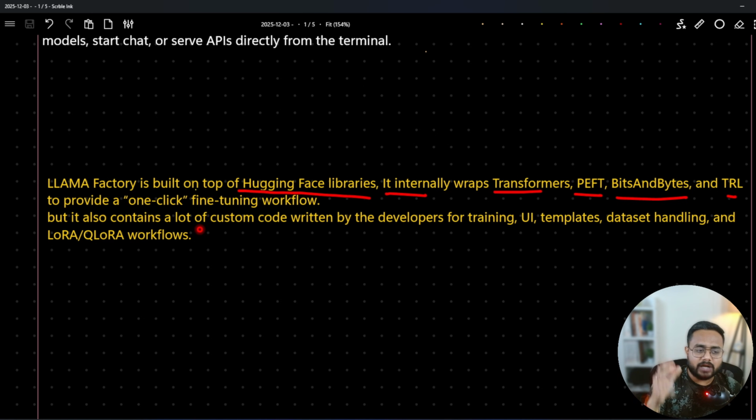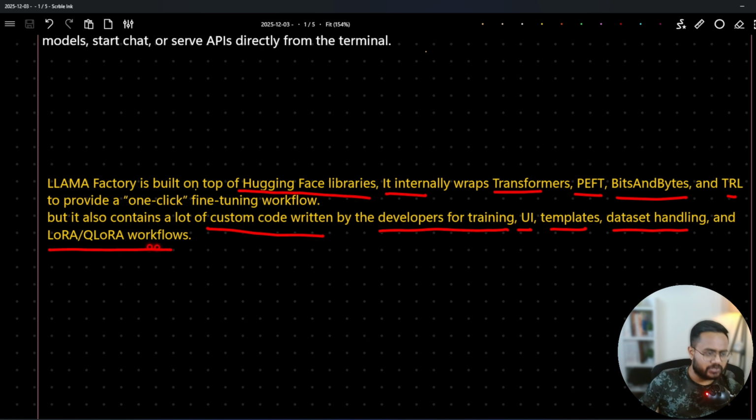No, they are using the Hugging Face libraries only. But on top of that they have written certain custom code for developing the training pipeline, for the UI, for the templates, for dataset handling, and for some quantization.